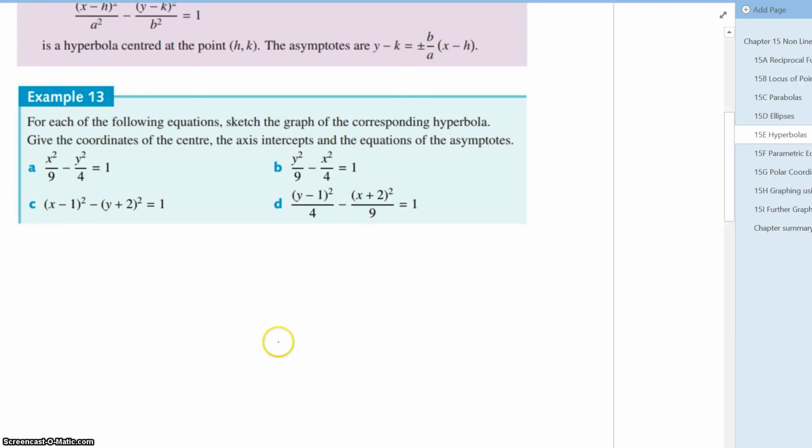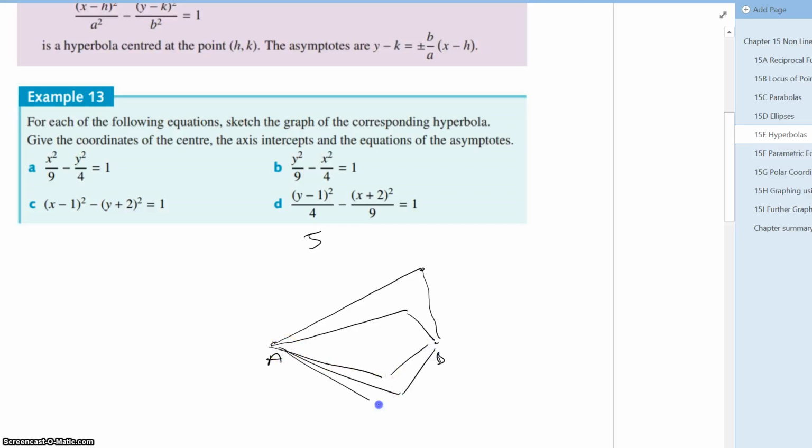Essentially, we've got sort of two focal points here. So we'll call this point A and point B, and we've got some other point out there somewhere. And what we're going to say is that this distance here minus this distance here is always equal to some constant k. Let's just say that it equals 5 or something. And then what we can do is we can actually get this distance here, subtract that distance there, and that will be 5, and keep doing this indefinitely like this. And what we end up getting is some sort of shape like that. And if we did it from the other side, we'd get some sort of shape like that as well.